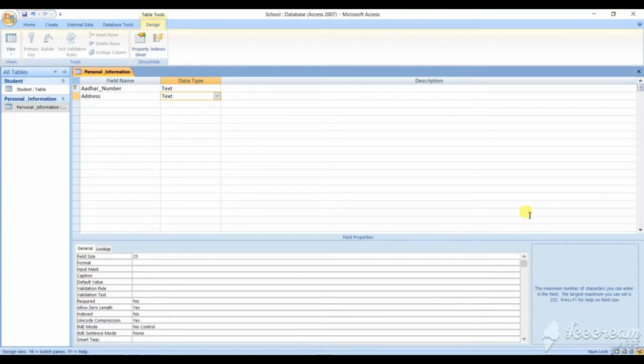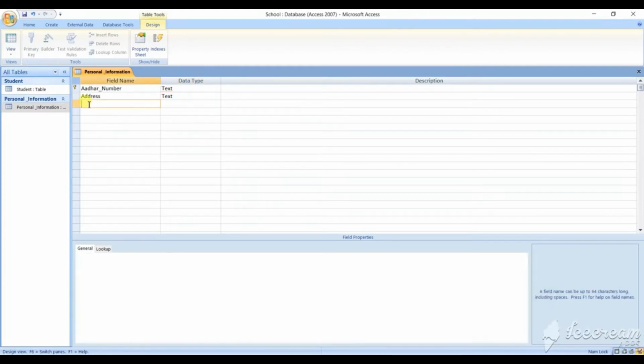Now suppose how to relate. Here I am giving the primary key of the previous table. What was the primary key of that particular table? You go and see the table information. If you have forgotten what the table information is, you can see it in design view. Going to the design view, you can click on this table and open it.